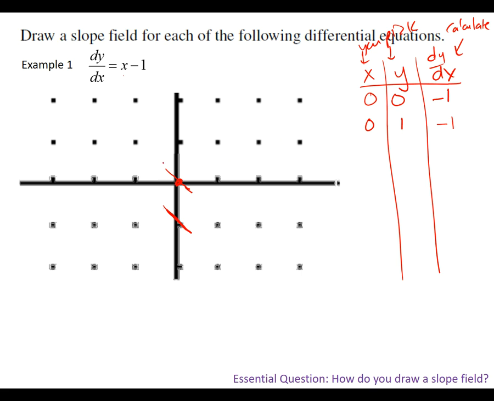It looks like we've got a pattern establishing on that axis. Oh, I drew it in the wrong spot. Sorry, I apologize for that. So I'm going to go here. It looks like we're establishing a pattern. I'm going to try 0, negative 1 to see if I get the same thing. Once I've established a pattern, I can draw in my other slopes. So I put a 0 in for x and a negative 1 in for y. What do I get out of it? Still negative 1. So is there a pretty good pattern that anytime you put a 0 in for x, we're going to get a negative 1 slope for this equation? So I'm going to draw my other two slopes in there without calculating.